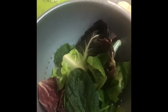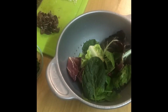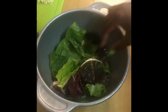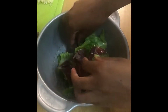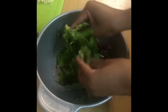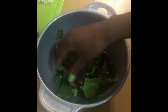So my salad has drip dried on the side of the sink, and I'm also just gonna assemble it here because I'm still gonna do the rest of the recipe, and while it sits and gets rid of the water, it would be nice for it to still be in the colander. So I just always break down my leaves just a little. It makes it just easier for you to even eat with just a fork without needing a knife. So I just find it's easier to eat that way. So I always just tear them apart a little.